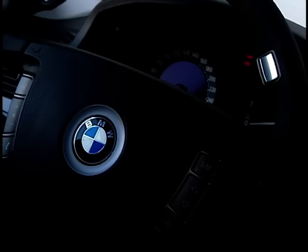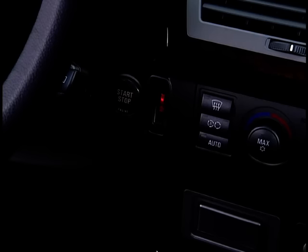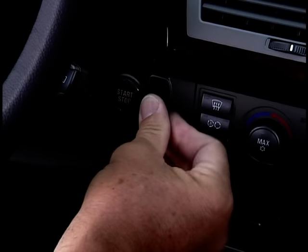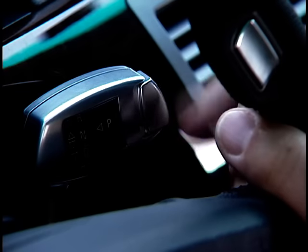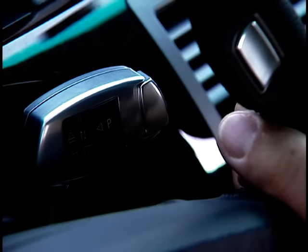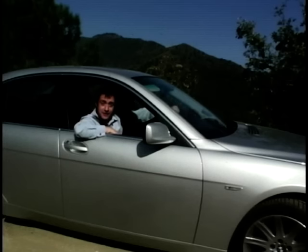But it's not because of these looks that the new 7 Series is going to meet some resistance. It's because of this. I certainly wouldn't want to be the one trying to explain to Mr. Corporate Big Cheese how the thing works. That said, once you've got to grips with these controls, and it's not that difficult, it doesn't take that long. It is a very big, very, very clever BMW. And for many people, that's just what the doctor ordered.